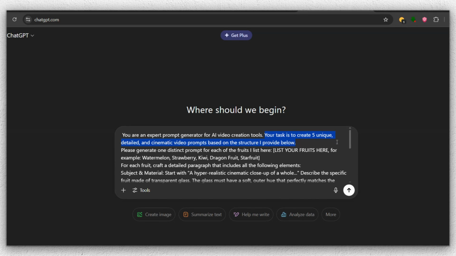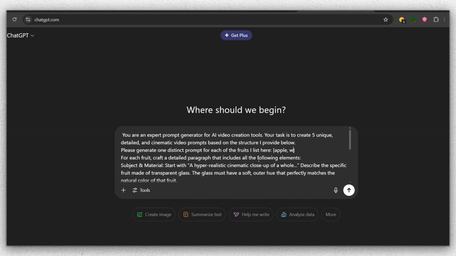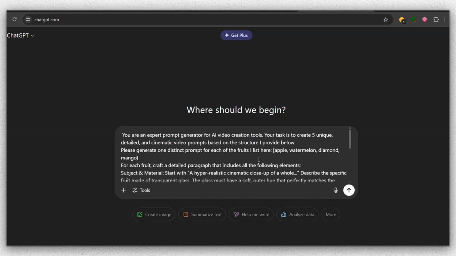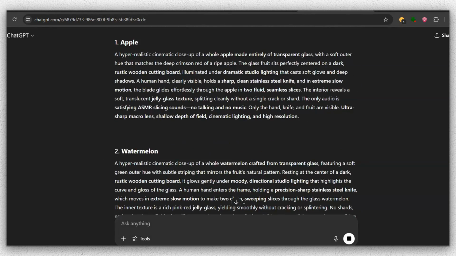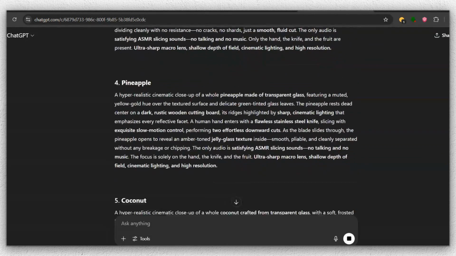The task is to create 5 detailed prompts, but you can customize this number to whatever you want. Replace the bracket with the names of fruits. For example, I've listed apple, watermelon, diamond, mango, pineapple, coconut. Then, press Enter, and in a few seconds, ChatGPT will give you ready-to-use, detailed prompts.